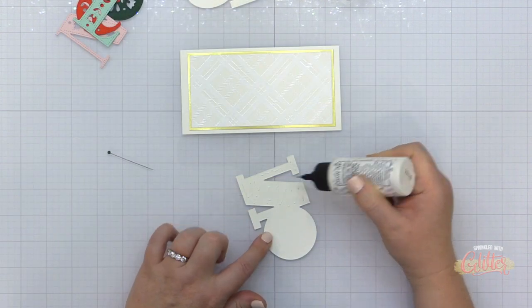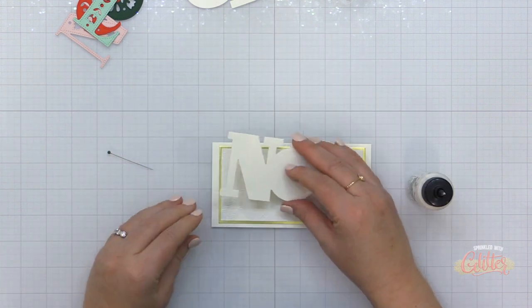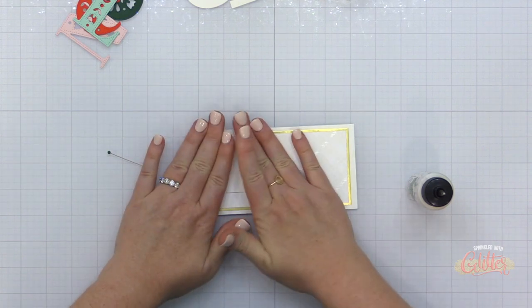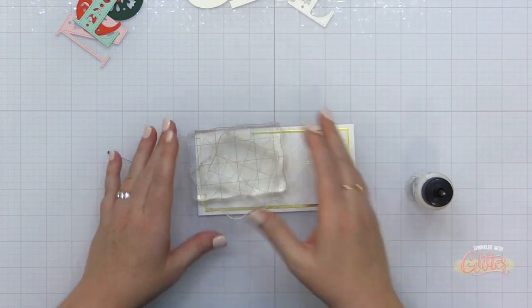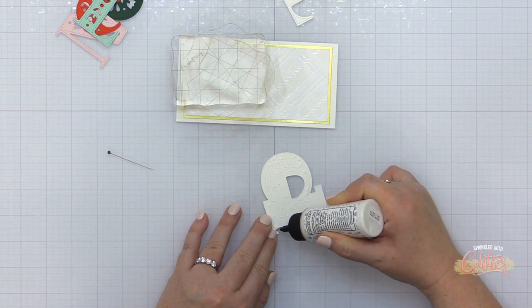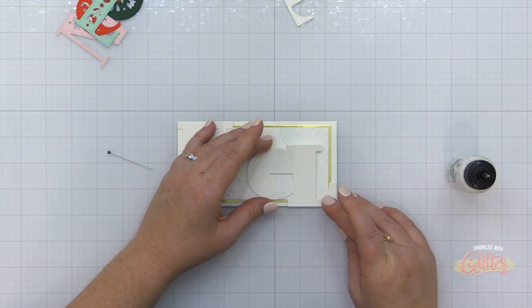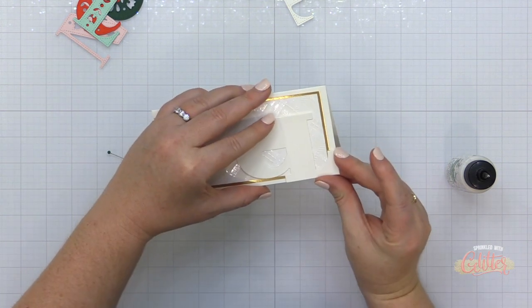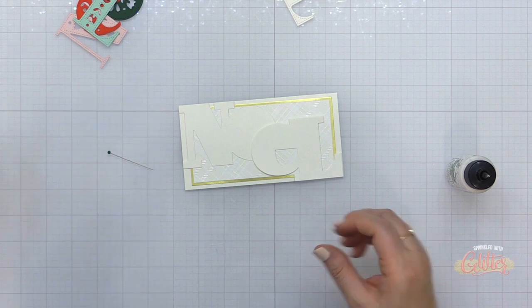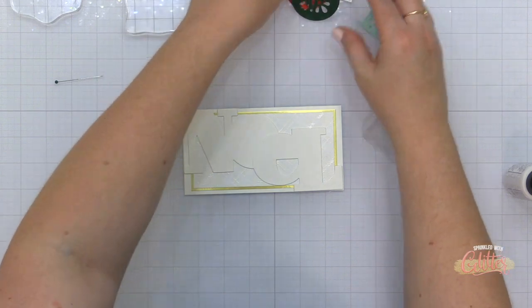Now I can grab my shadow or my base layer pieces and I'm going to start adhering these on top of those layers. When I add this onto my card base, that flat line of the N at the top and the side of the N, I'm going to line up with the edge of my card base. So this base is actually hanging off of the layers that are underneath it. I'm going to do the same thing with the E and the L. They're going to overlap the N and the O a little bit, but that lower right hand corner of the L, I'm lining that up with the edge of my card base. Then I'm going to add a couple acrylic blocks on top of it to help it adhere while it dries since it's going over a couple of different layers.